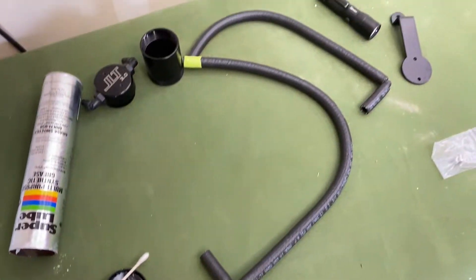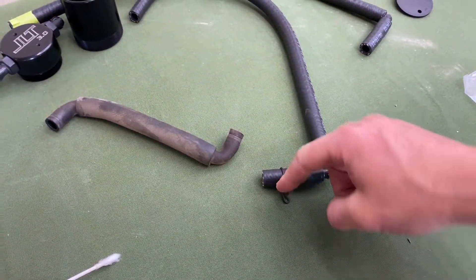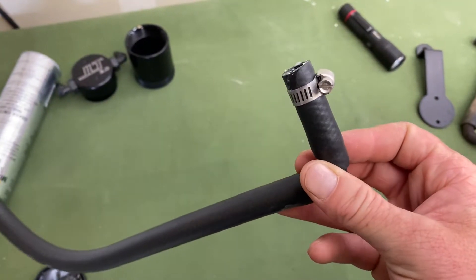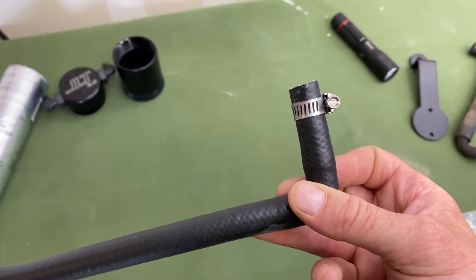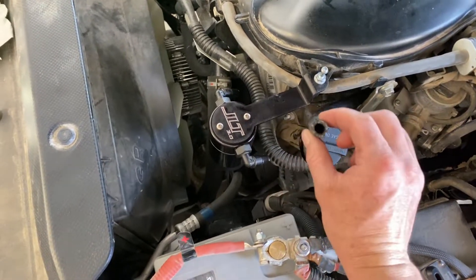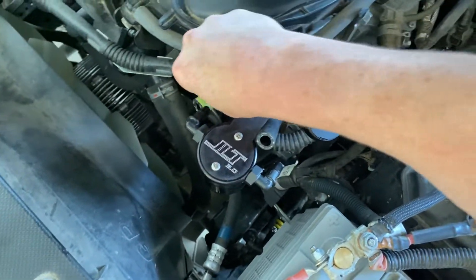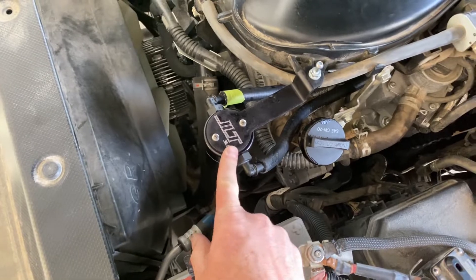You can do the same thing on the line that connects to the intake manifold. Before you install the line onto the PCV valve, make sure you have the clip from the factory line transferred onto the new line — you're reusing that same clip. After installing with the factory clamps, I don't feel like those are tight enough, so I'm going to throw little hose clamps on both ends and tighten them down. Now with both lines running from the back — one off the intake manifold, one from the PCV — the line from the PCV connects to the side with the J on it, and the line from the intake manifold connects to the side with the T on it.